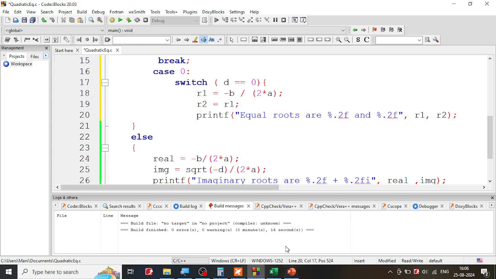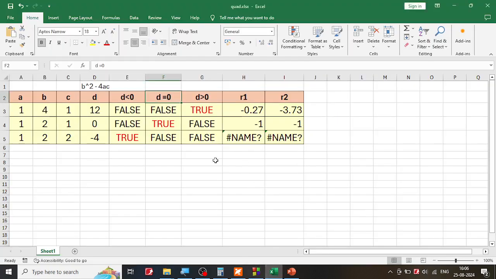Now you have two possibilities. When you compare, D is either greater than 0, or less than 0, or equal to 0. So here we have checked whether D is greater than 0. If it is greater than 0, the roots are real and distinct. If it is equal to 0, then you have only a single root. Otherwise, what is left over is this part. It is not greater nor equal, so it must be less than.